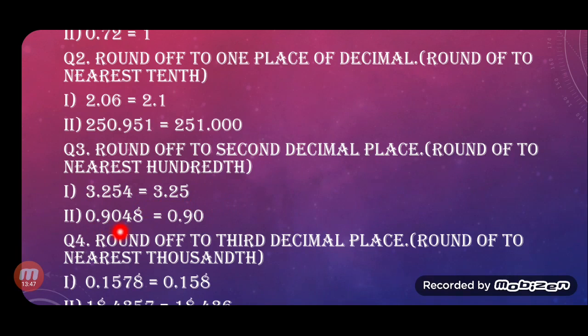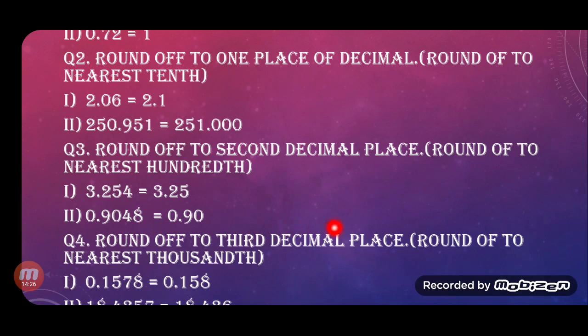Next, 0.9048. Again my dear students, we want to round off the 0. 9 is on the 10th place, 0 is on the 100th place, so just look at the thousandths place. It is 4. Again it is less than 5, so there is no change in the hundredths place, my dear students. When we do not change anything in the hundredths place, and I told you we will drop all the digits. Drop means we will just leave them. So the answer will be 0.90. Children, you understood? Next question.